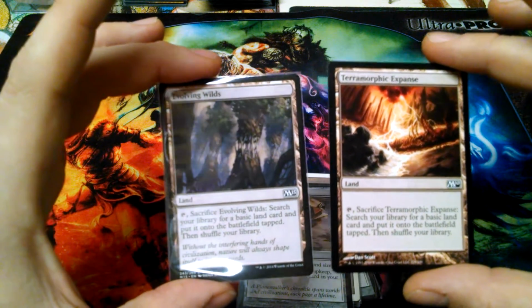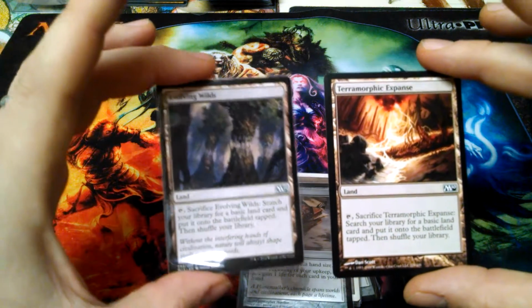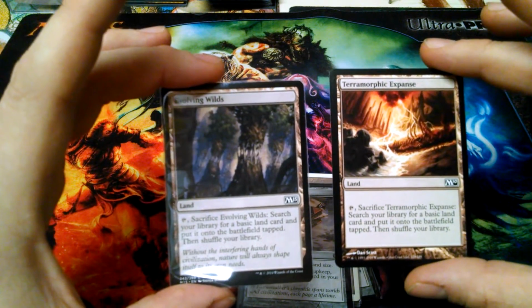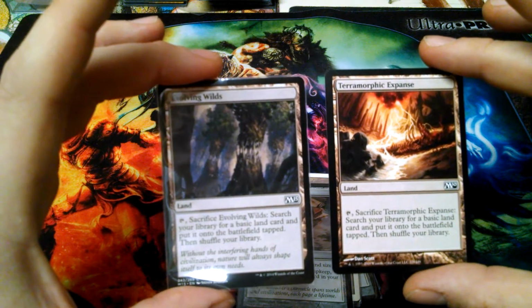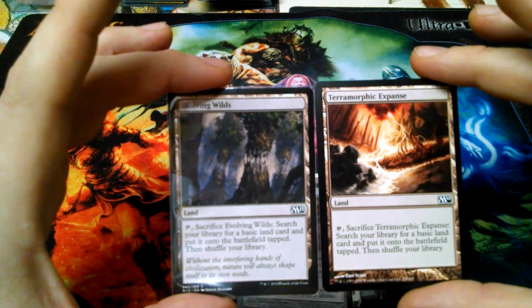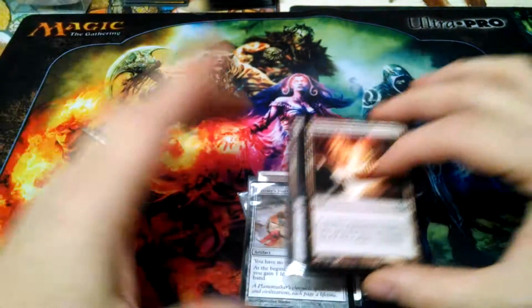The ability to fix your mana in your 2 or 3 color deck. FYI, even if you're running 5 colors, always run basics of some sort. There are a lot of Punisher mechanics that punish us for not running basics. The makers of this game want us to run basics. And Evolving Wilds, Terramorphic Expanse, I can't say enough about them.